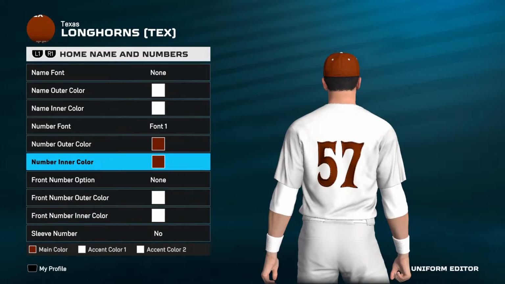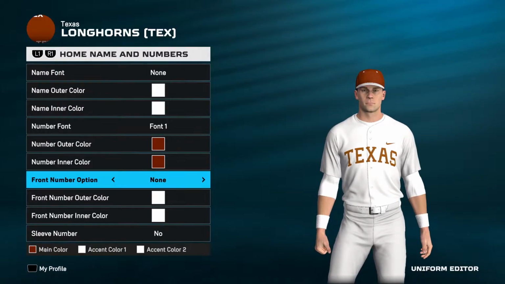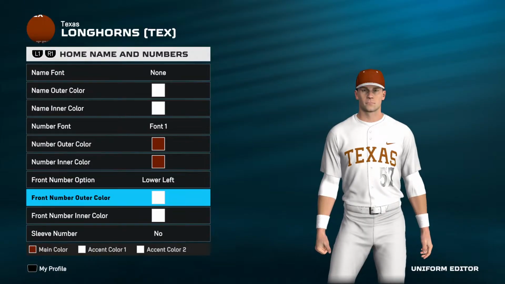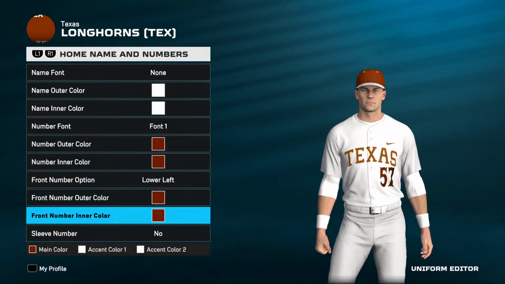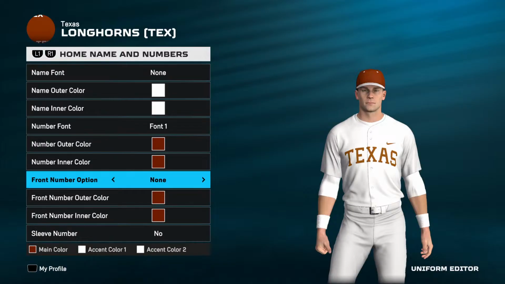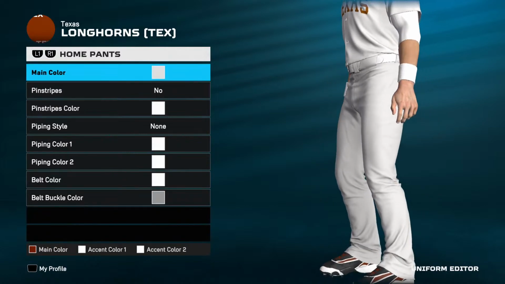Now the front numbers are gonna be on, and we're gonna do the same thing with the front numbers. Or the front numbers? No, there is no front numbers. All right, that's okay. There you go. Yeah. All right, so that one is done, except for maybe this. Hold on.